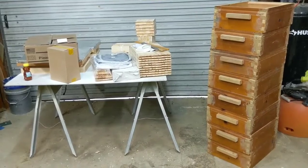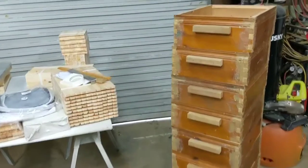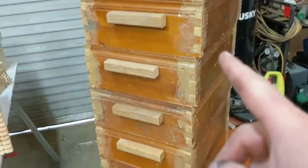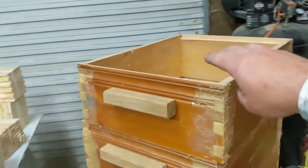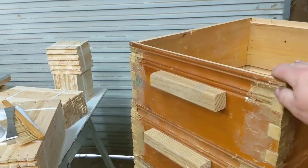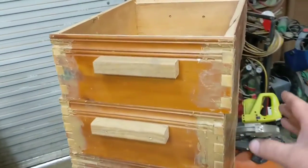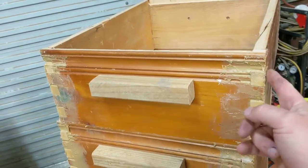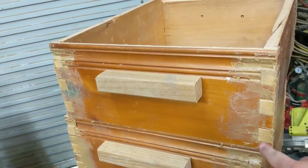So I thought I would try my hand at beekeeping. I downloaded the plans and I have a video on making these — these are the medium or honey supers, and I made eight of them. I used old three-quarter inch plywood that I had; this was tongue and groove for the interior walls of a house that I demoed for somebody. The corners look like crap — I found out after the fact, after doing all these box cuts with a bandsaw.